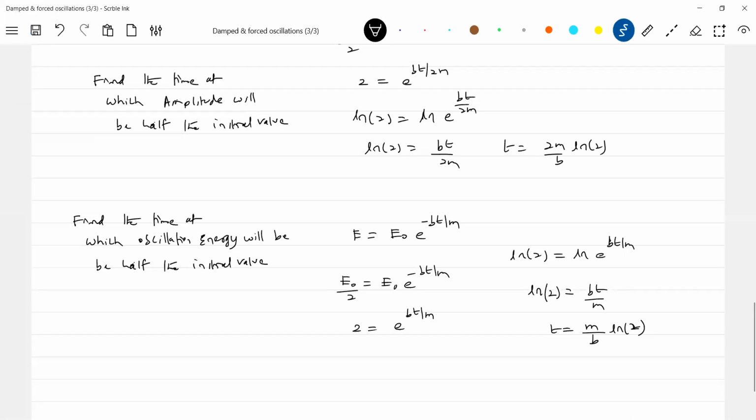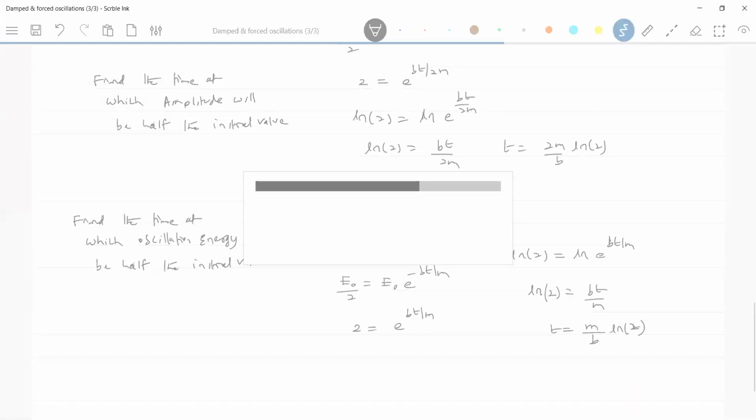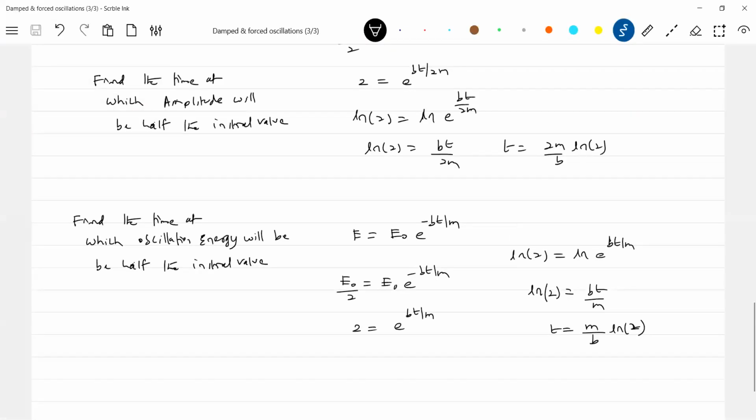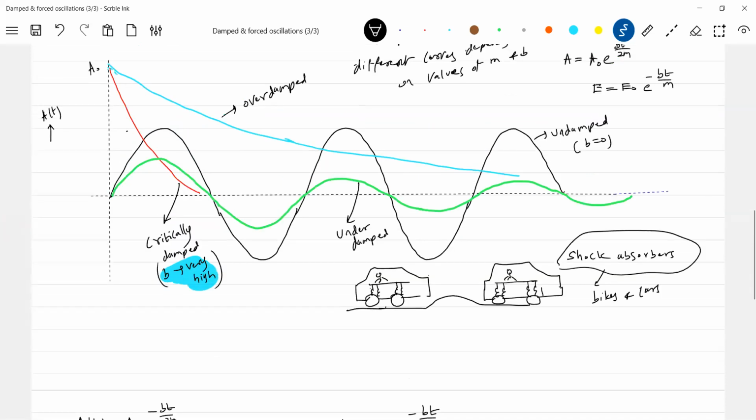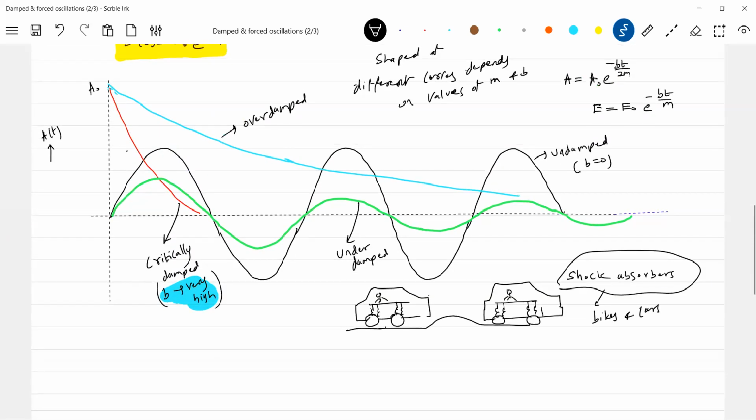Now, sir, is it sine or cos that will determine? Again, that depends upon the initial point from where you are going to count the time. Anything related to the curve, if you want to ask, you can clarify it.